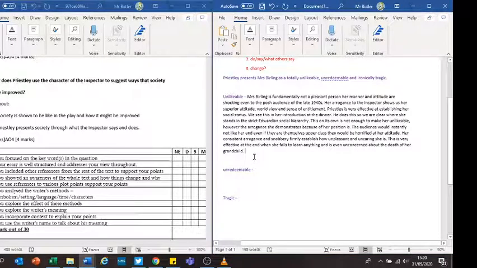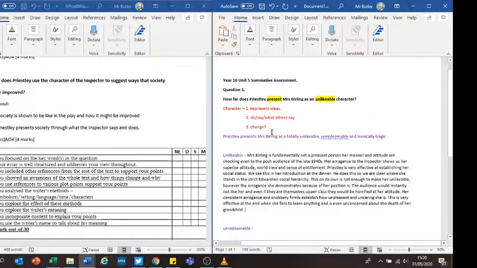It's a bit daft, isn't it? The examiner knows the play, the examiner knows the end. There's no big reveal, you're not spoiling it for them, so feel free to jump to the end, because that's the change bit. If you think back to this key bit here, it's the change, right?